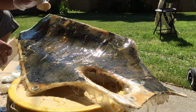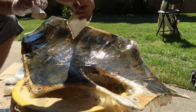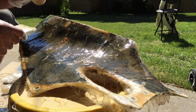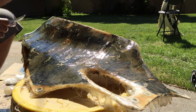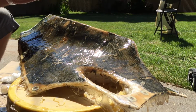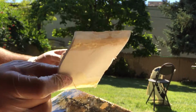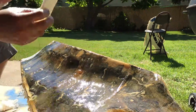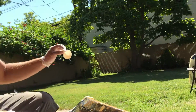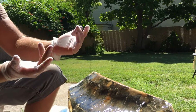So I guess this is expensive to do because the resin costs money, the fabric costs money, and then there are disposables that make doing this a lot easier. Like if you can get a bunch of gloves to throw away and a bunch of cups to throw away and a bunch of foam board to just burn through. Already used that edge, just use this edge. This is now garbage, right? So you toss that over here, you toss the cup because it's going to be good for nothing, and then these are good for one more use because I didn't get very much on me.